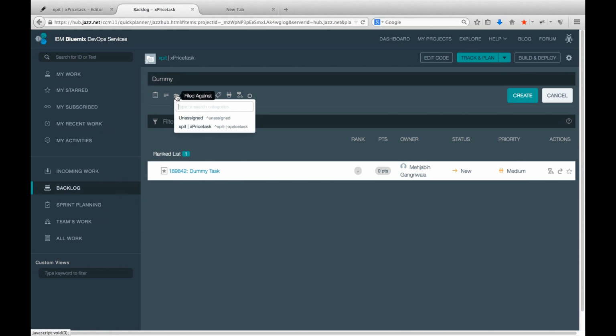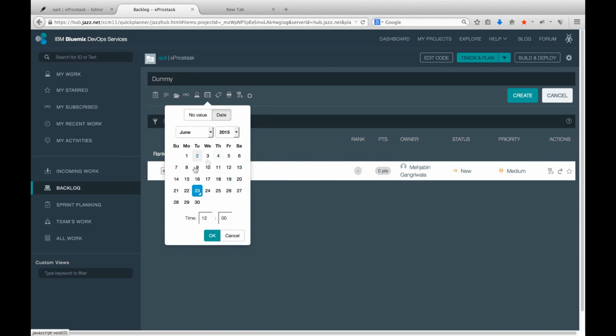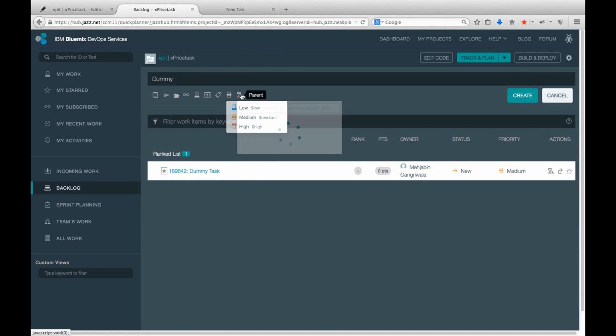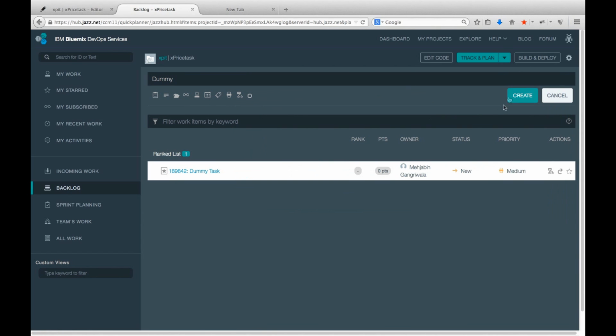Link it to the project, add subscribers, select the owner, due date, priority, and parent if any. Once you click on Create, the work item will get created in the backlog.